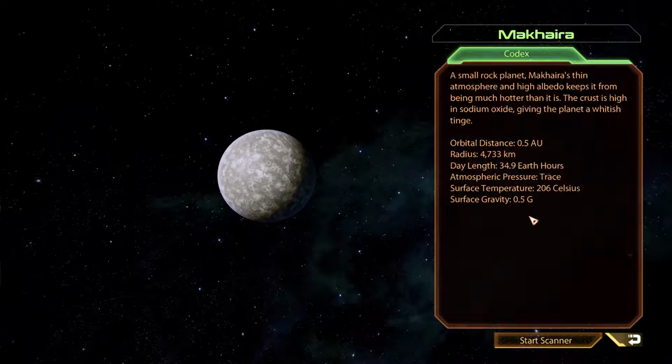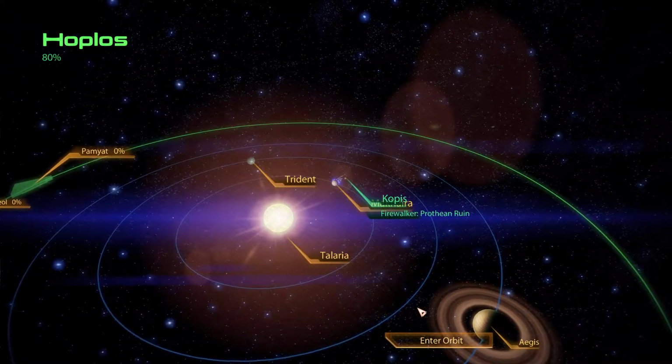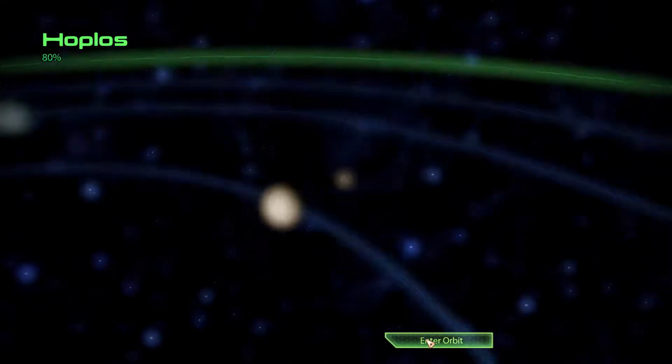Yeah, that is very small. And it is still plenty hot. So how is it that we have a moon of a planet that's so small?